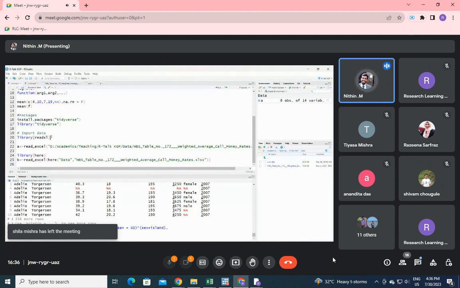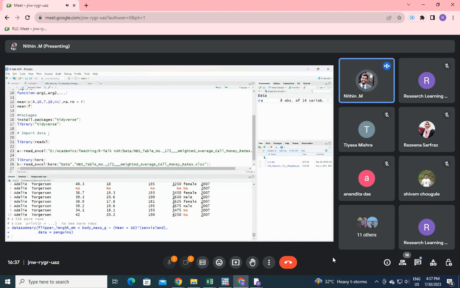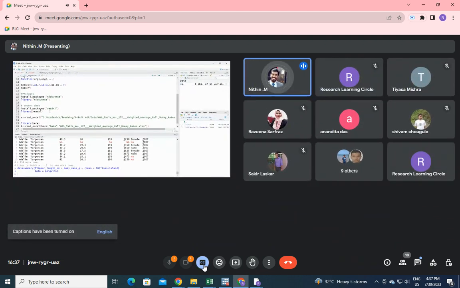You need to use a package called readxl first. If this is not installed in your system, you need to use install.packages and readxl. This might be installed already, but if not, you can install it, and then you have to load the package. Like I already said, R is not like other statistical suites like Stata or SPSS, which by default come with all the capabilities built into the suite.